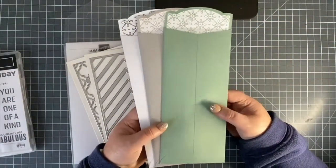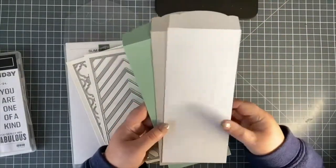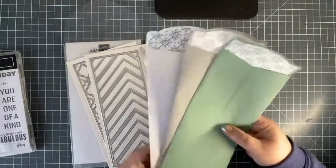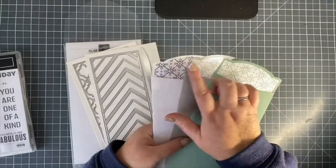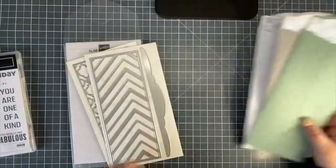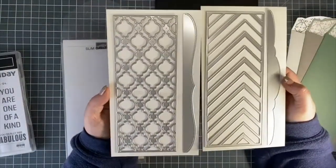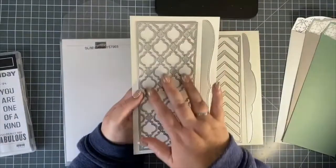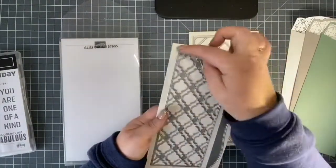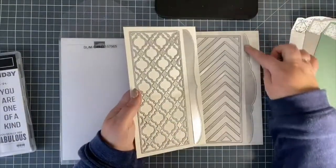Slimline cards are long and thin cards. Whereas we normally have rectangles or squares, slimline is very popular. And we have this pack of 15 envelopes, which have this beautiful inside detail as well, in a green, a grey and a white. So just gorgeous. But what we do also have are these two dies that do all this pattern. And these will fit on the card size. So it has a small border, and you can also edge the cards with these dies as well.